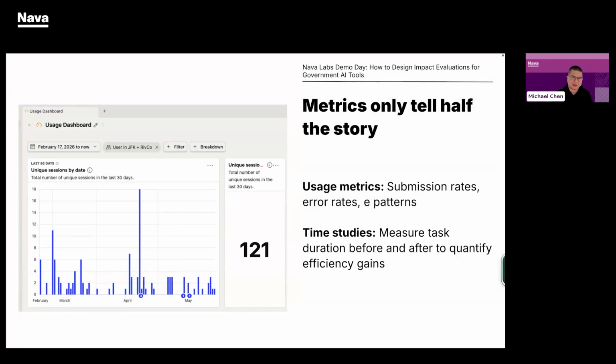So on the usage side, like many of us in the room, we kept a close watch on real-time usage analytics. So trying to understand, among our 20 caseworkers, who's actually using the tool, how long do these sessions last, what benefit applications are being used on behalf of clients, and how many applications are successfully submitted using the tool? And of course, because this is a pilot, we're keeping an even closer watch on when errors occur, particularly when caseworkers are using the tool to navigate application forms that may be a little more complicated.